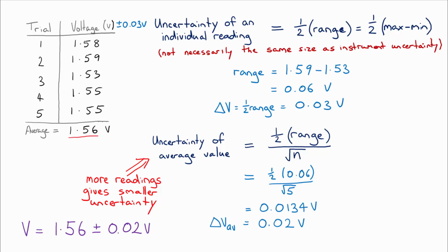and that would be our final answer. And the only other thing I wanted to point out here was that this range that we've got here, 1.56 plus or minus 0.02, suggests that the true, or that average value, lies between 1.54 and 1.58. Now we do have individual readings which are outside of that range, but that's just because of random errors, and by taking lots of data we can pinpoint that average value with a bit more certainty.